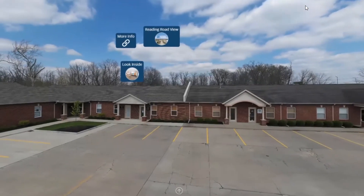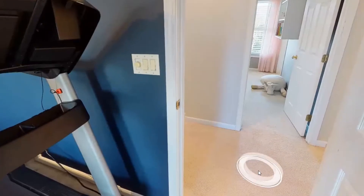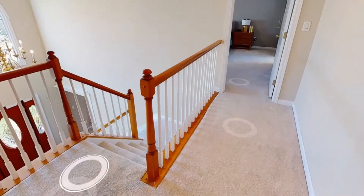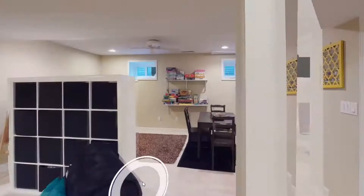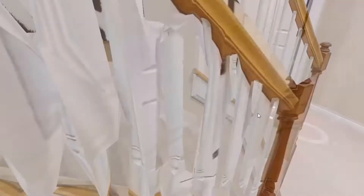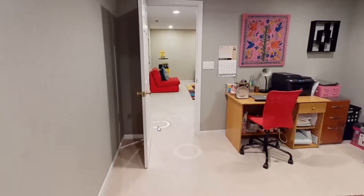It's a great way for families to get familiar with where their loved one is going to be living. We don't need to do every inch of the space — really just the common areas like the entryway, the dining space and activity room, the common areas, and a model room in the facility. Just a little bit of that gives a sense of the space so that the family can feel more comfortable with their loved one living there.